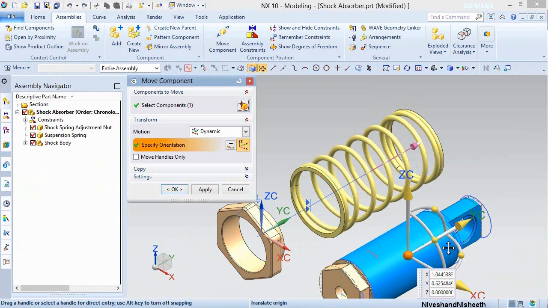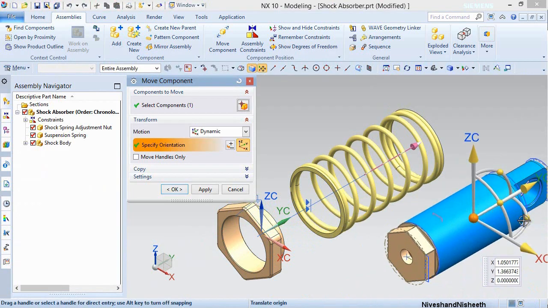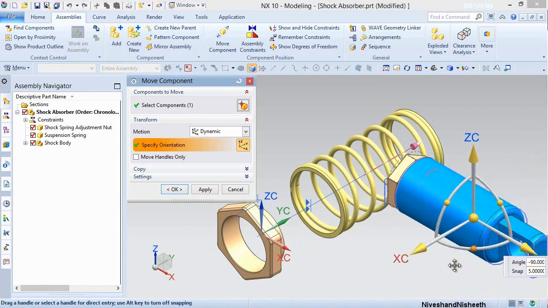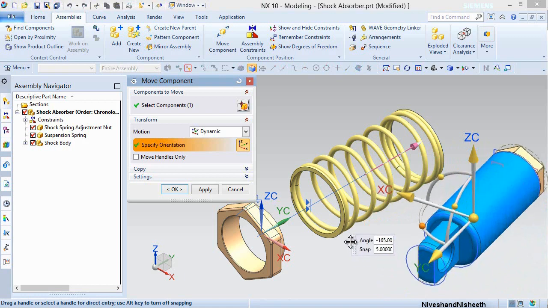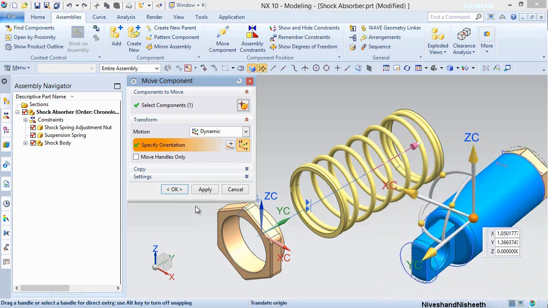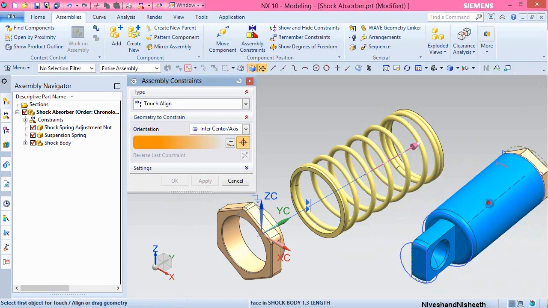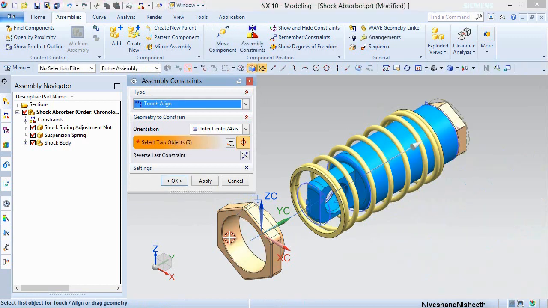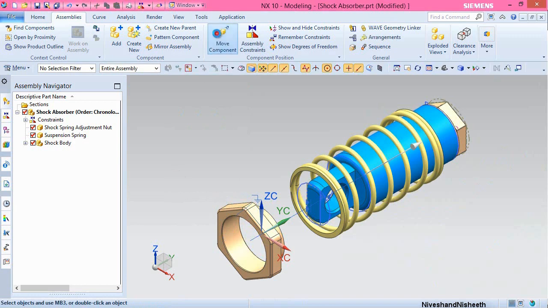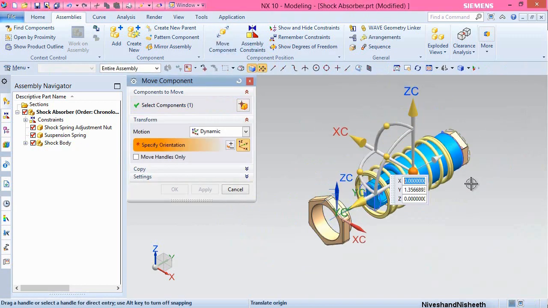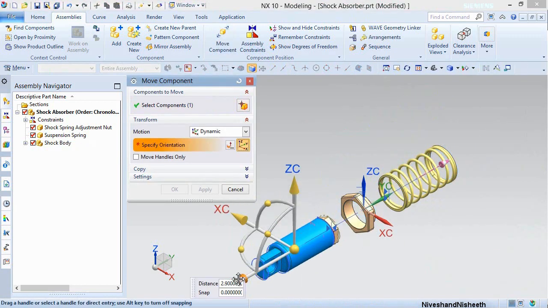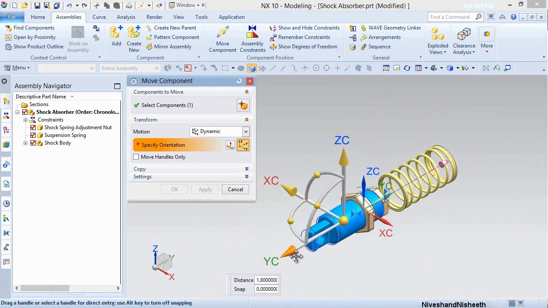Now drag this subassembly like this. Okay, and rotate the assembly in this position. Okay, alright. Now we will apply the axis mate between these two components like this. Okay, that's it. Now drag the assembly in this direction.